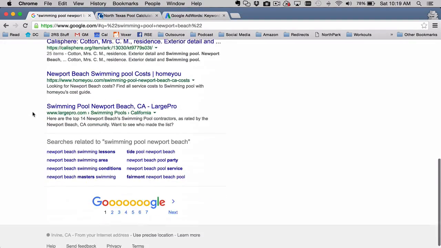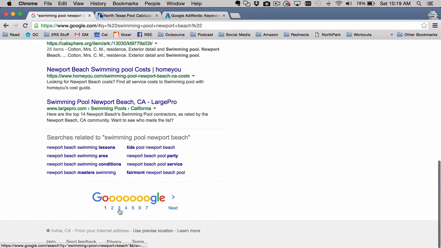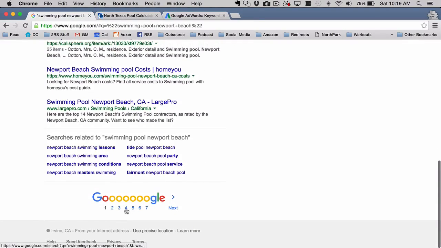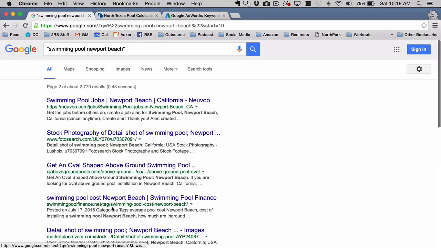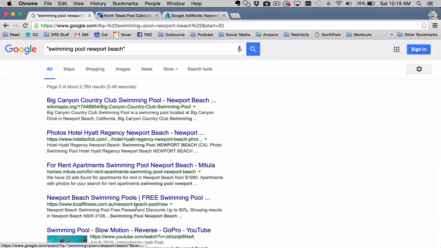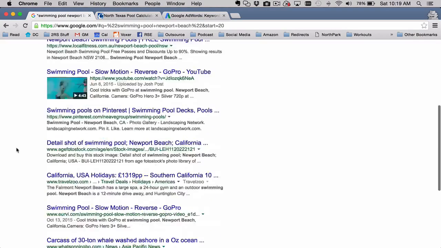Well, sometimes you go down to the bottom, you're like, oh, there's only 3 pages. Why is that, right? Or you click on the next page, and all of a sudden these numbers get lower, and you click 3, and there's not that many results all of a sudden, right? Or you go to 4.